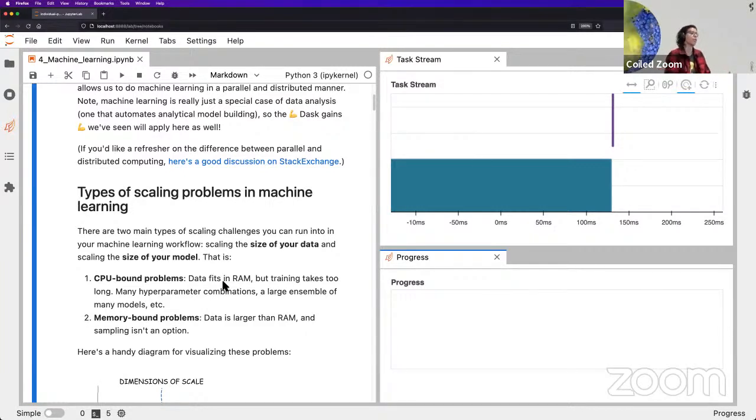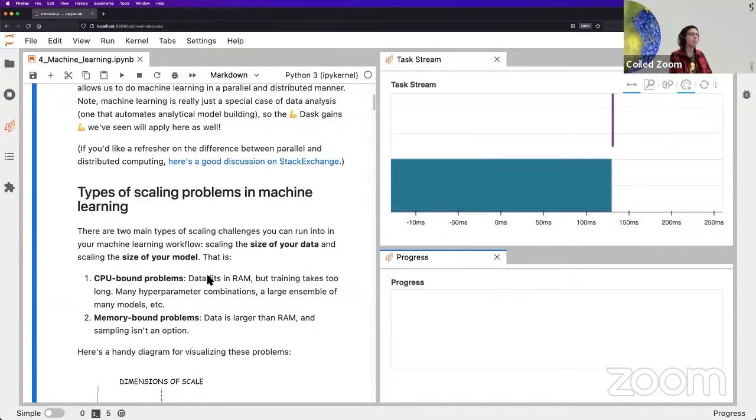We could have CPU-bound problems, which are compute-bound problems, or memory-bound problems. CPU-bound problems are problems that fit in memory, but it just takes too long to compute because there are many combinations of things running. For example, hyperparameter combinations or large ensembles of many models. So you're doing one thing over and over again, and that's why it's taking longer.